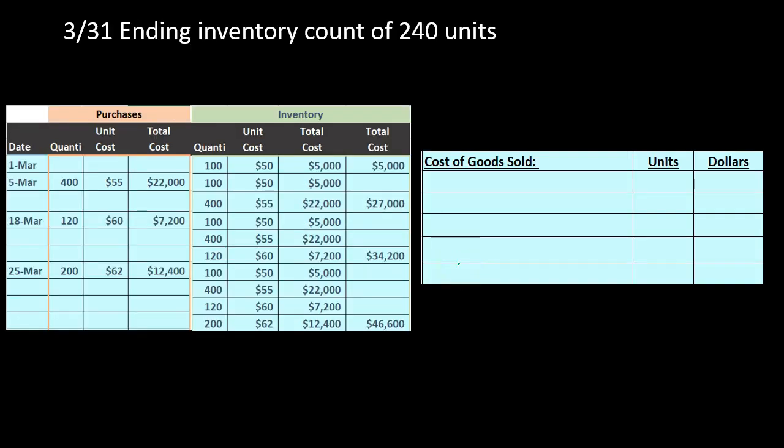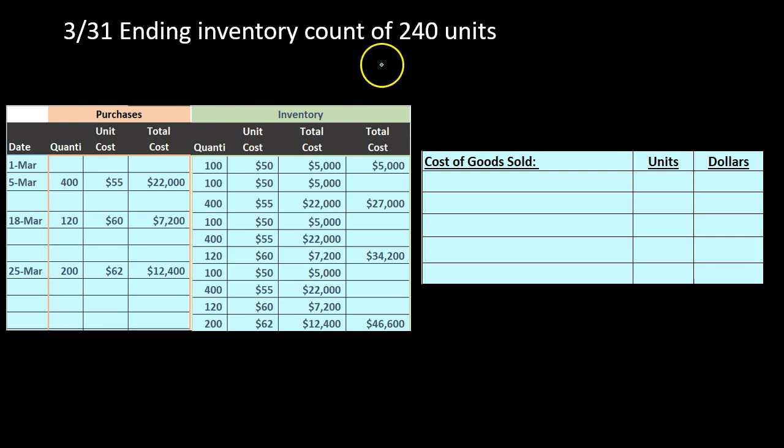Next thing we're going to do, we're going to say it's the end of the period now, and we had ending inventory that we will then count. And now this is going to be the key component to the periodic system. What we have not done is record the middle column. We haven't recorded the cost of goods sold. Not showing the cost of goods sold column here to save some space. We only have the purchases and the inventory. We will be working on the cost of goods sold to figure out now what we did sell, how much of the inventory we sold.